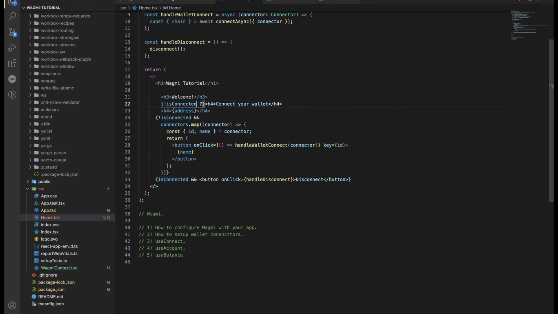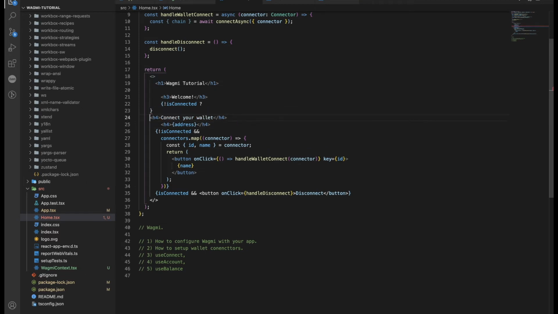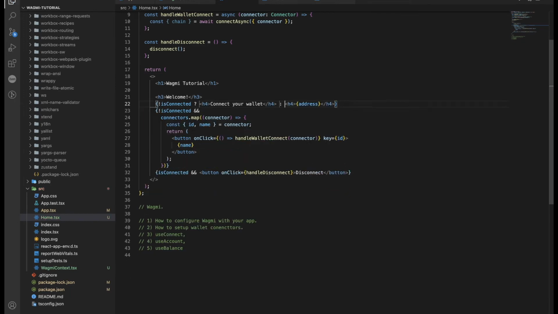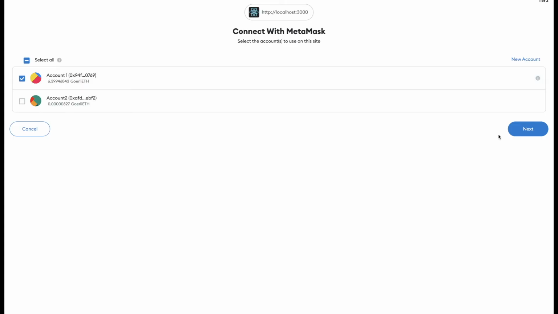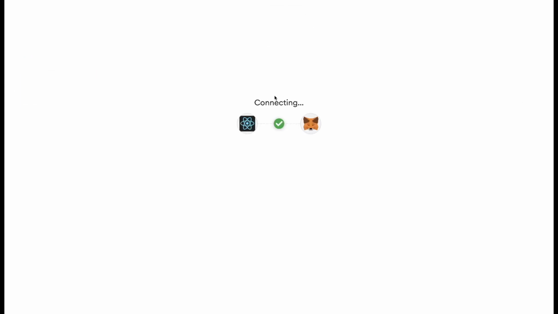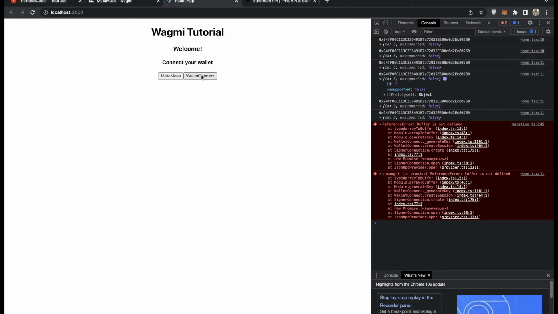Basically, if it is not connected, show me this, and if it is connected, show me that. So welcome, connect your wallet. If I connect my MetaMask wallet, I can go next, connect, and now I'm connected and I see my address here. I can also disconnect, and I can also connect with MetaMask.